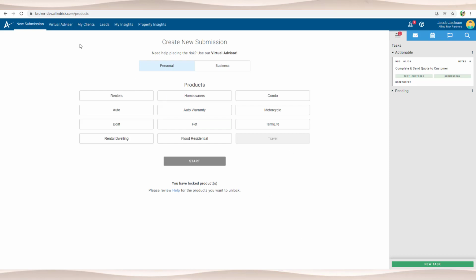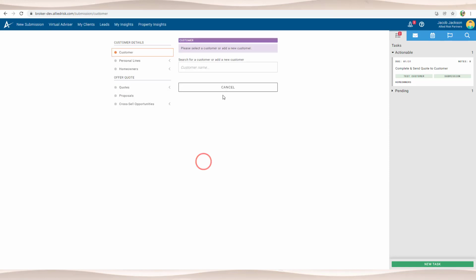Today, for this video rather, we are going through the new submission process. The new submission process is a little bit longer of a video and has a few things attached to it. We will bring in things like the site assistant, which connects into the workflows of how everything goes with the submissions. We will also talk about some of the hint feature as we go through the product. So we will begin with a more common product, homeowners. We will start that here.